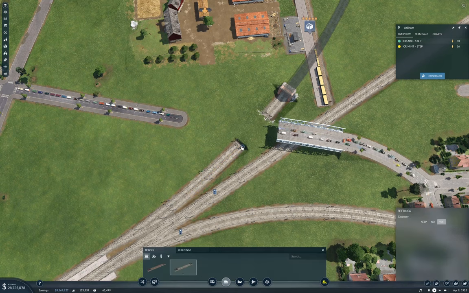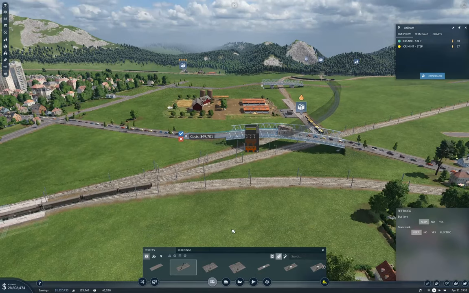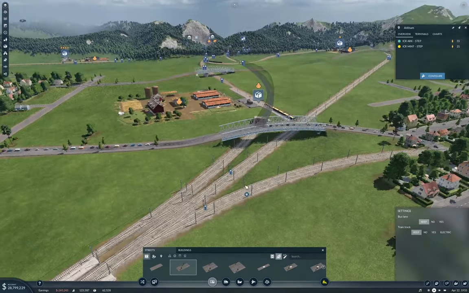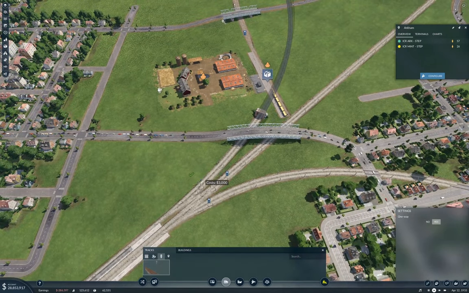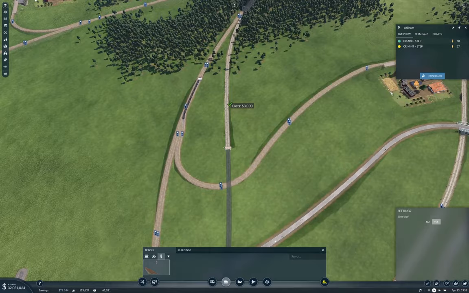Right. You connect. Yep. Okay, road. You connect. Oh, yeah, that works. Good. Yeah, that definitely looks better. Okay, I need to chuck a couple of signals on that before I get too far down the line with it. Yeah, a couple of signals at least.